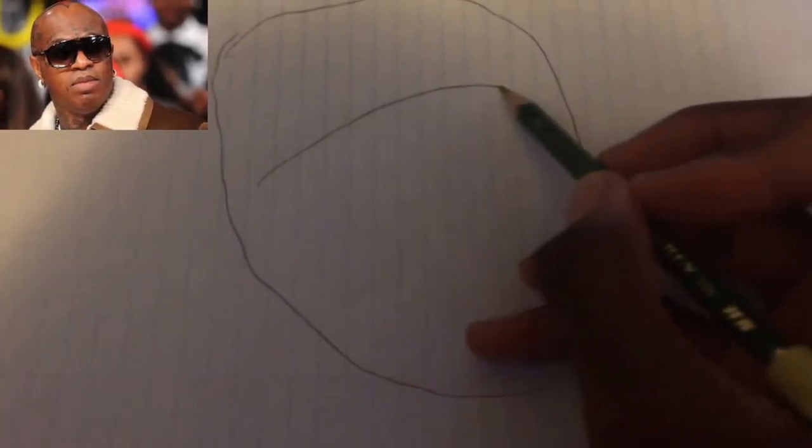Okay guys, so the first thing that you want to do is draw a big circle. Alright, the circle has to look exactly like that. Now you have to draw his glasses.